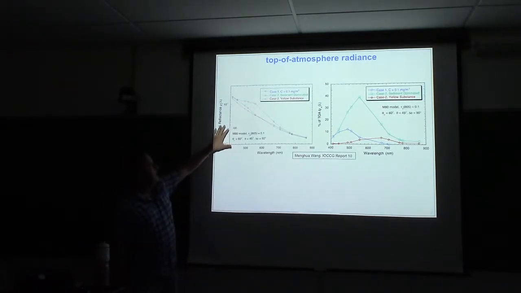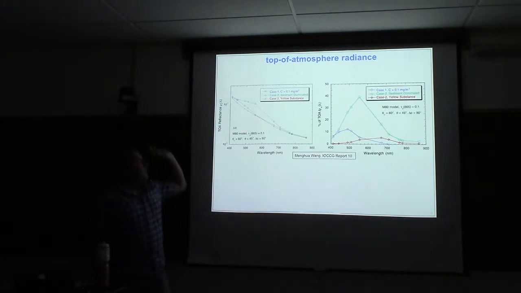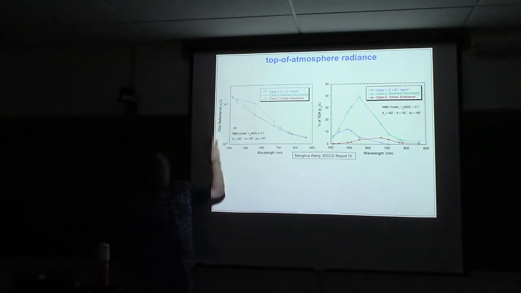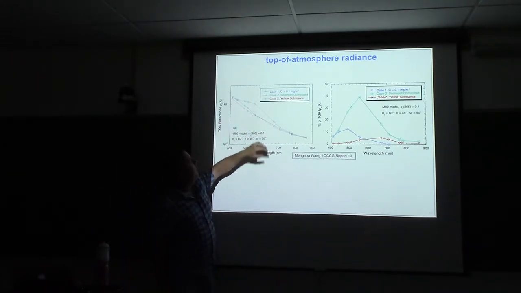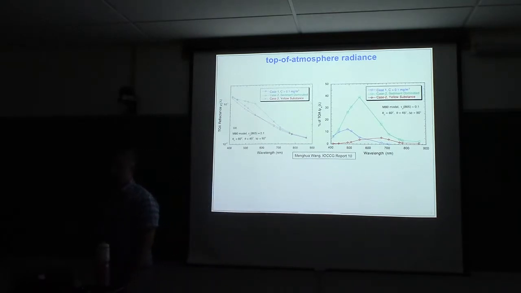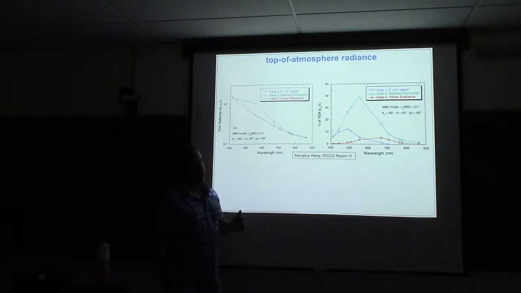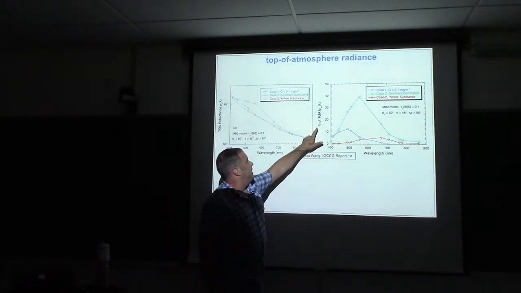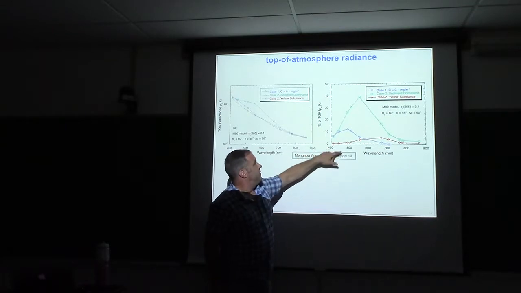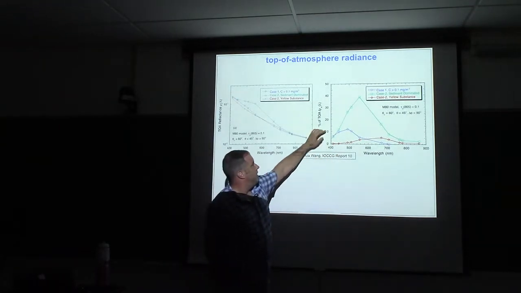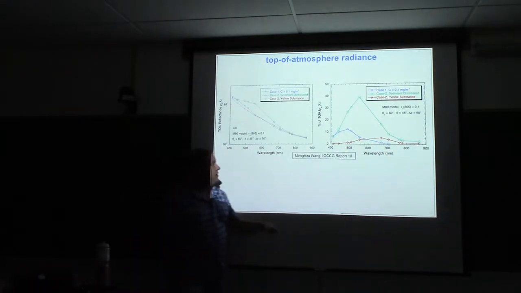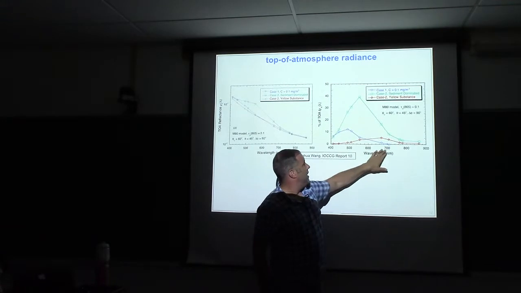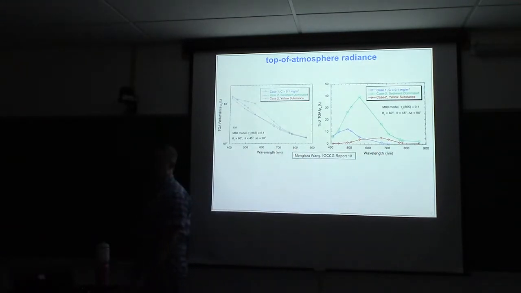What you're looking at on the right side here are a number of top of atmosphere reflectances for various kinds of water. For the most part, focus on the red and the blue. The green is a really sediment dominated one. It's common, but it's not super common in the global ocean. Over here is the percent of top of atmosphere reflectances for each of these three cases. Again, I'll draw your attention to 10% here, where really what we're looking for is some small fraction. And as you start moving into the red, into the near infrared, that number drops even farther.